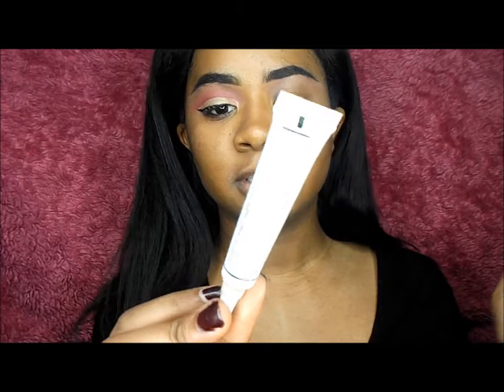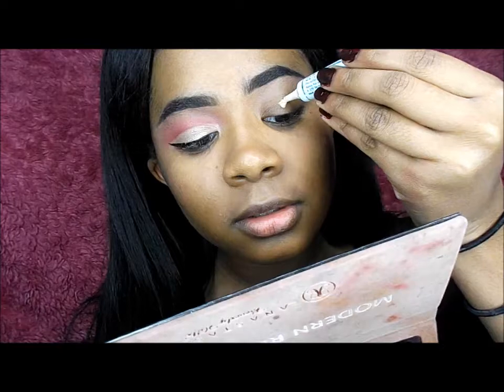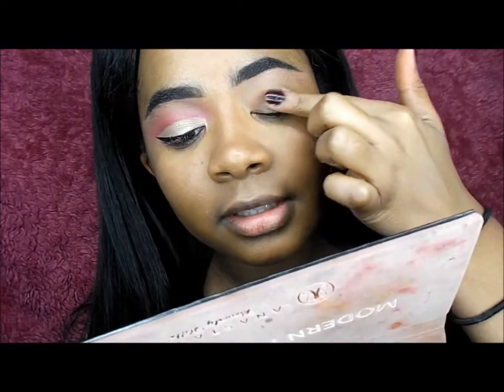We're going to go in with the Too Faced 24-hour insurance eye primer, and we are going to take it and dab a little drop onto our lid, and then we're going to pat it with our fingers, like so.